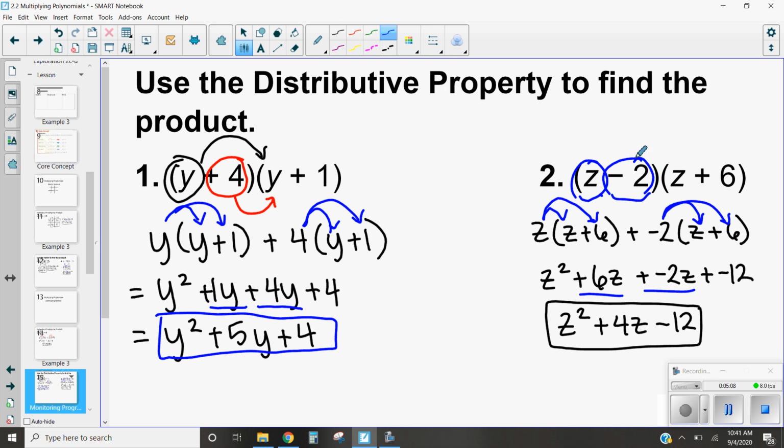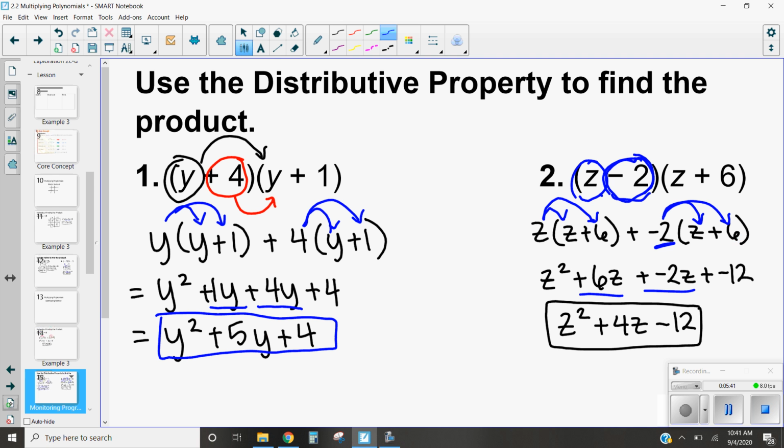Now remember, if we have a minus 2 here, then I have to distribute that negative 2. A common mistake is that people will just put a minus sign here and try to distribute their 2, which works, but sometimes they forget to distribute the minus 2 to their 6, so you just get a 12 here. So remember, instead of doing minus 2, rewrite it as plus a negative 2, so we know that we're distributing that negative 2. And this is how you distribute in order to multiply two polynomials.